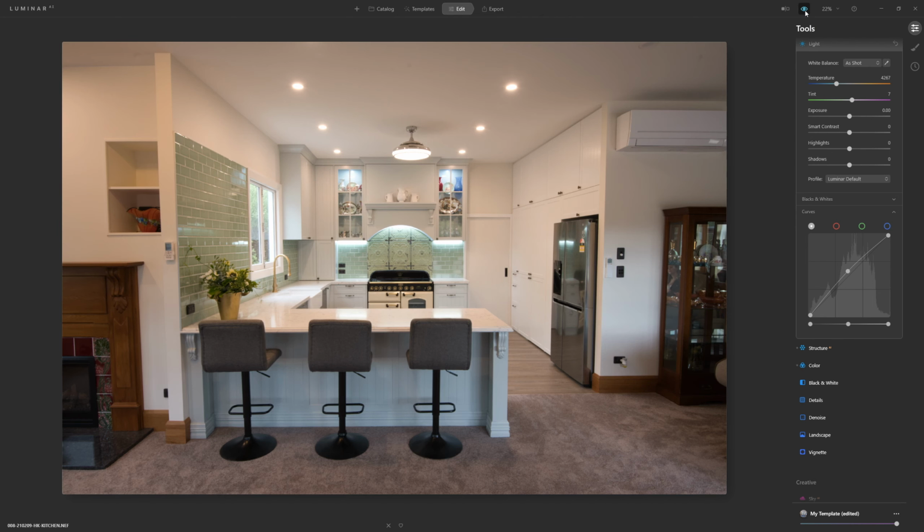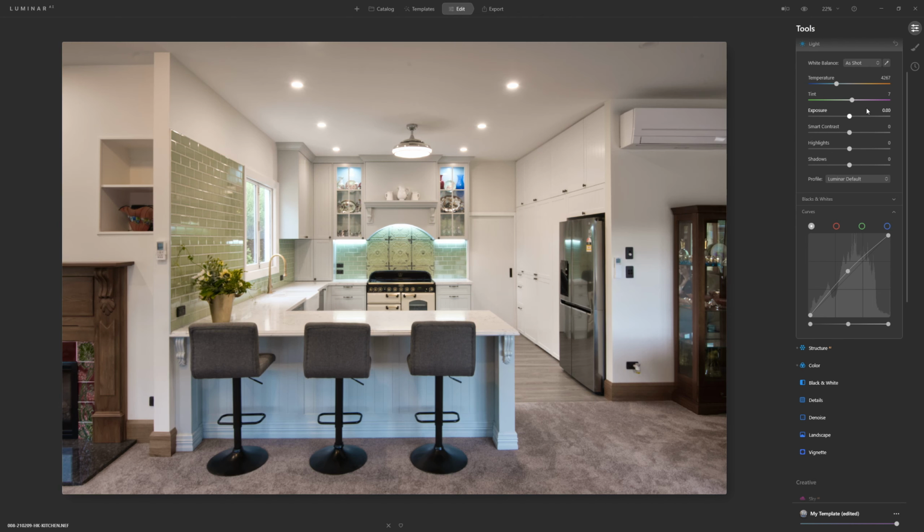So we're kind of back where we were before we applied the AI enhance, but now we've got much more contrast, much more interest in the overall photo. So before, after. I don't feel that there's too much more to do, but a couple of things we'd want to look at is making sure that we're nice and sharp in the image. So if I zoom into this background here, and Luminar renders that for us, we've currently got no sharpening, and we're going to utilize Luminar's sharpening tool.